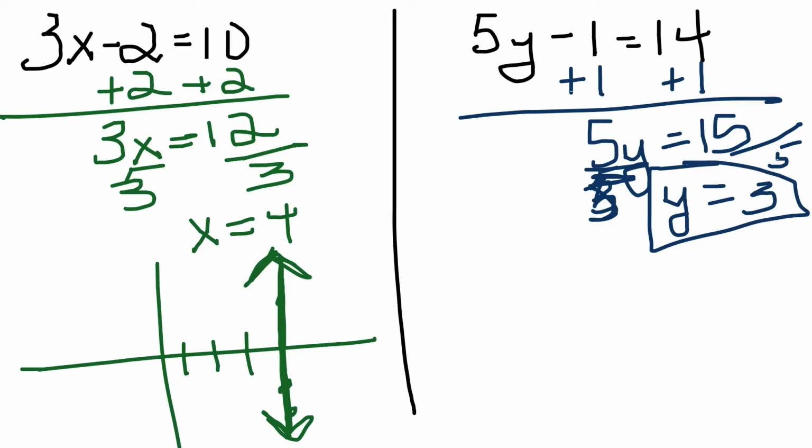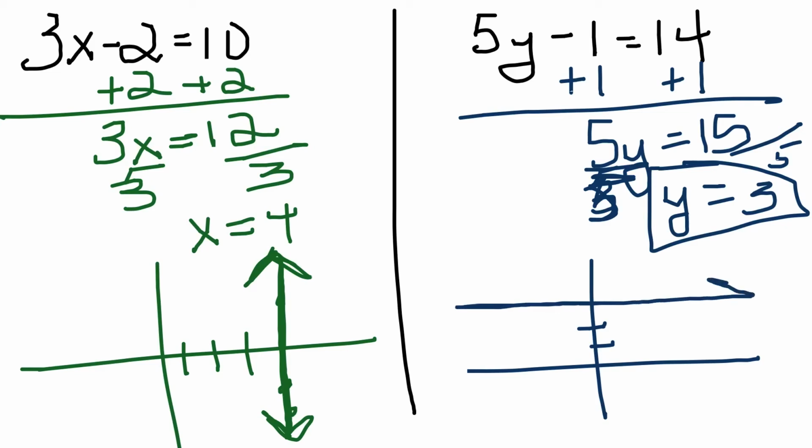All right, so I see there's no x value, but there will be x coordinates. What I'm concerned about is that I have to have a line where all of the y values are 3. And the only way that could happen is if I have a horizontal line. So I have a horizontal line right here, and notice on this horizontal line, no matter what point I grab, all the y values will be 3.